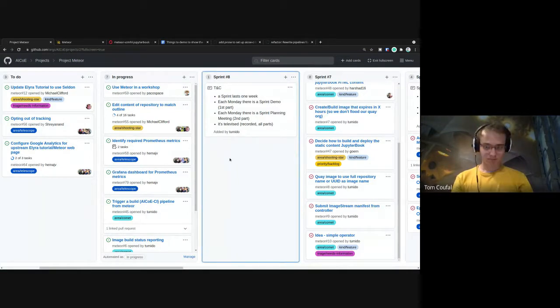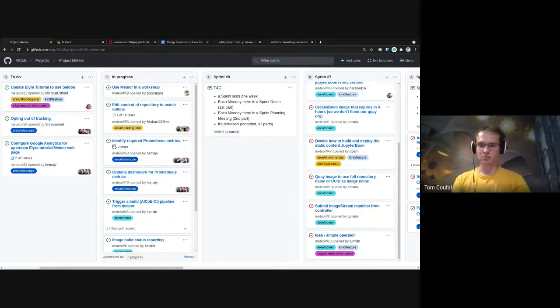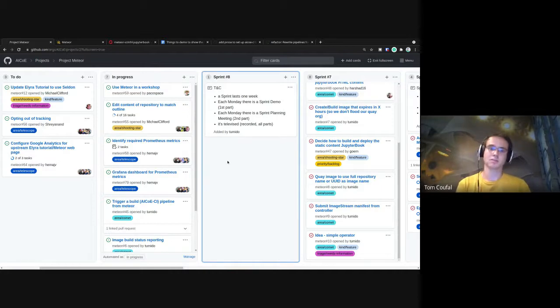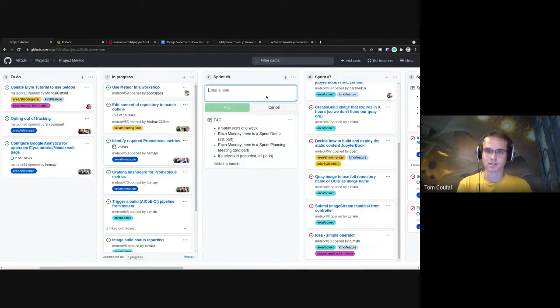So let's conclude the sprint 7. If you did not close your tasks that were due to this sprint and you think the work is done, please do so after the meeting. Close the tasks and move them to the sprint 7 column. If the work is not finished yet, let's carry those tasks over to the sprint number 8, and let's define some goals for this sprint.